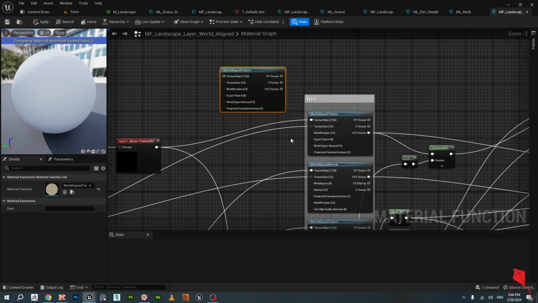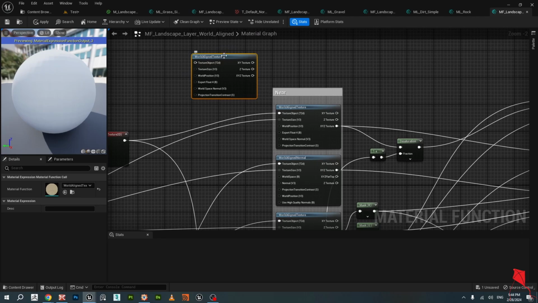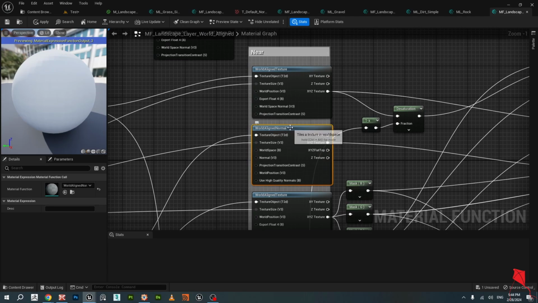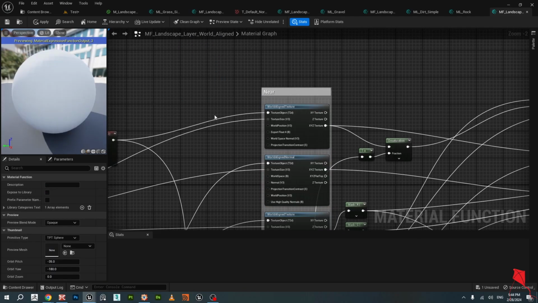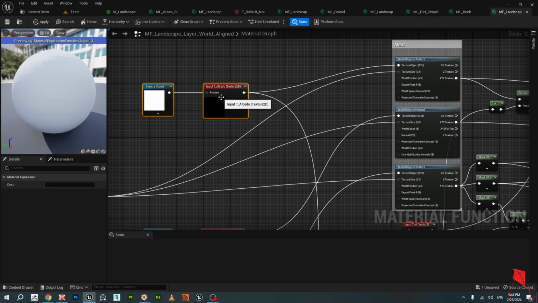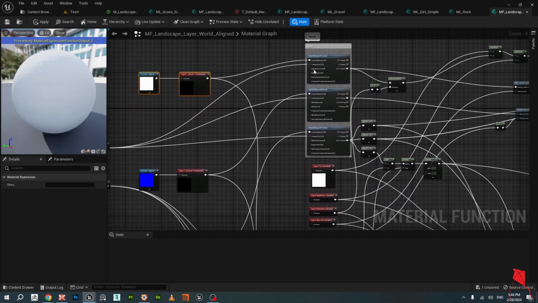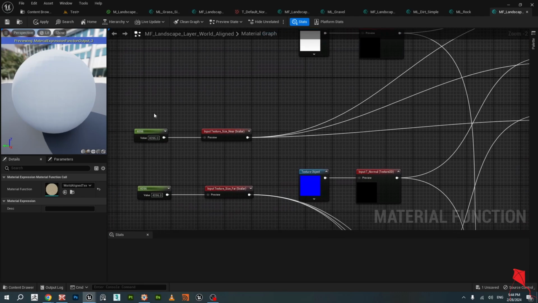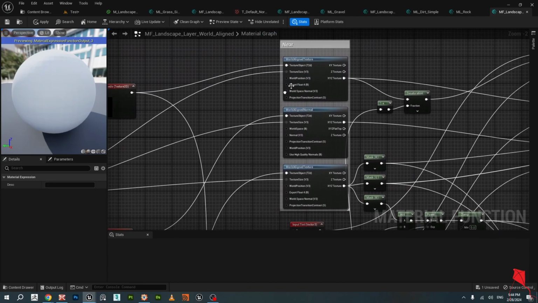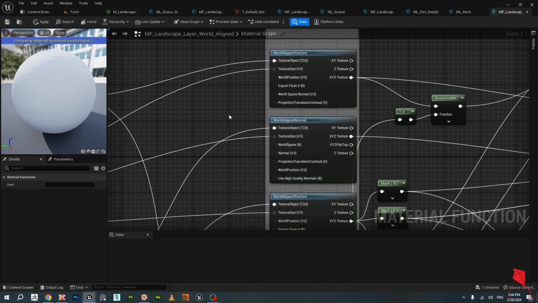Unreal does it really well. It has separate functions for world aligned texture and separate ones for world aligned normal. So make sure to use the specific function for normals, not the basic one. Just as before, we feed our texture objects into world aligned texture, and we feed our texture size into the texture size slot.